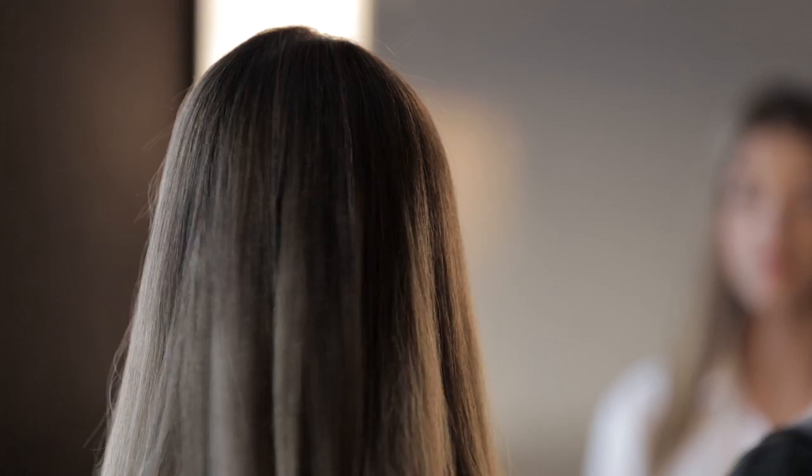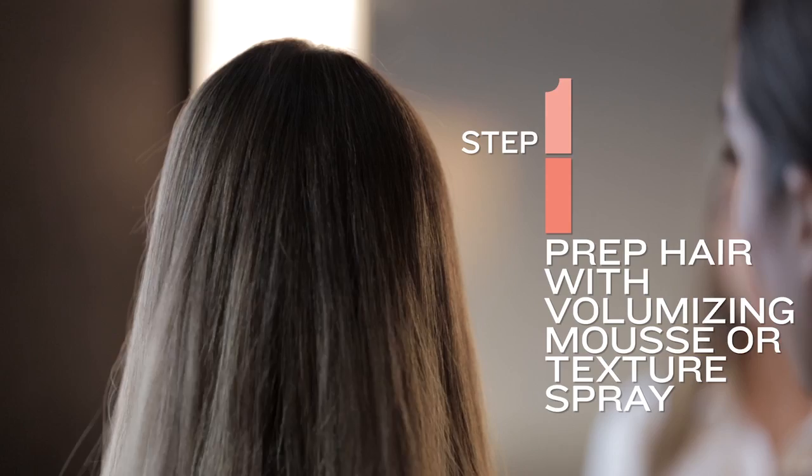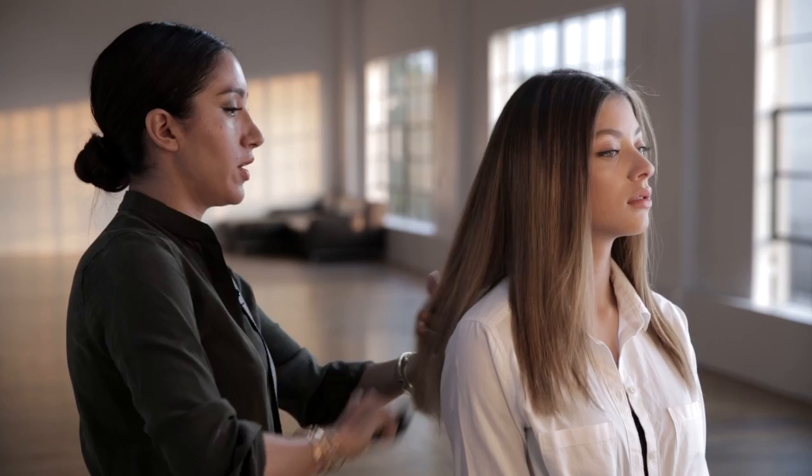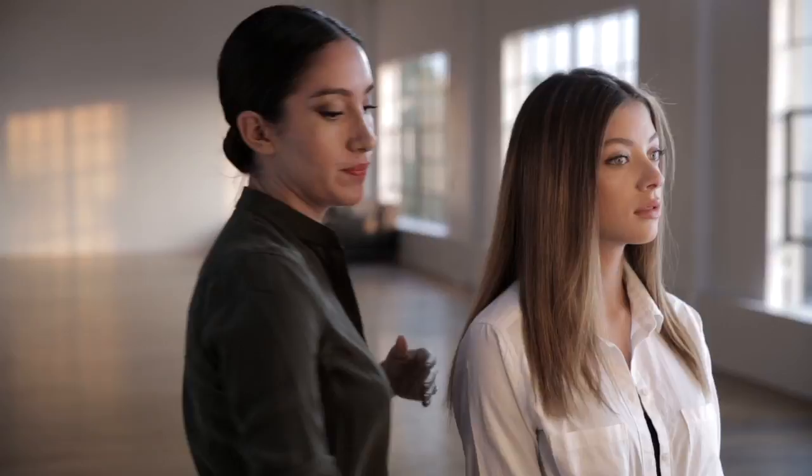I prepped Cameron's hair with a really great volumizing mousse by L'Oreal. I suggest for girls with fine to medium hair trying Sajuan Ocean Mist. It's really great because it gives your hair a nice memory and hold and will make sure the style will last all night. Once you've put in your mousse and texture spray, you're gonna rough dry your hair just with a Mason Pearson brush. You don't want to get too flat, so just kind of rough dry. If you have fine hair, flip your head upside down and get as much volume as you can.